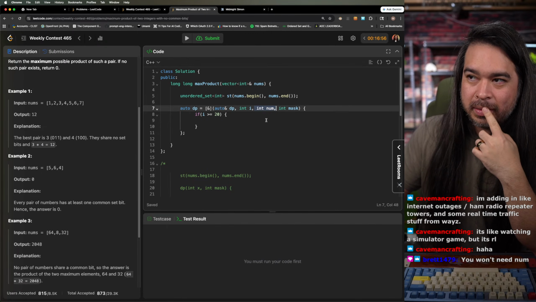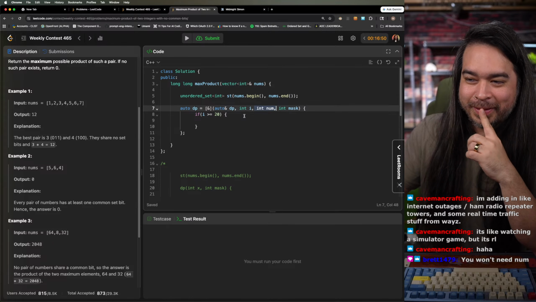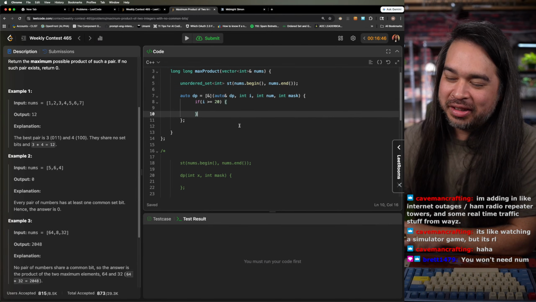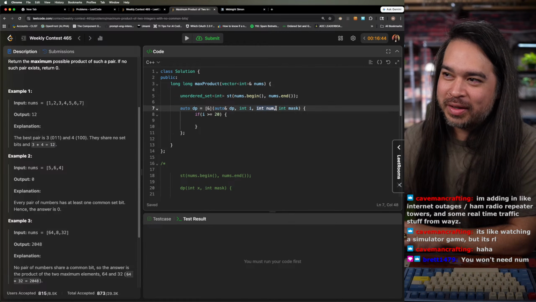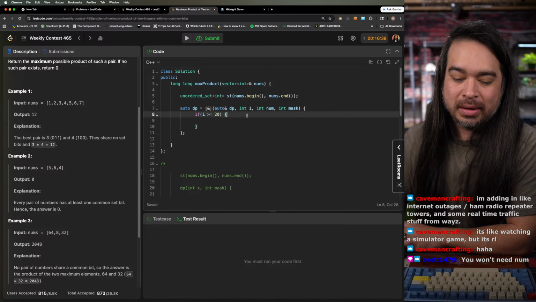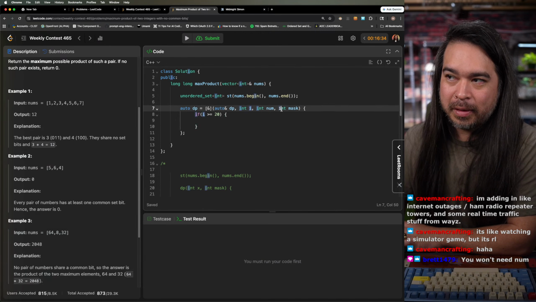That's crazy. Wait, what? I won't need the num. So how am I gonna keep track of which bits I'm selecting? Because I have the mask, the bits that we are able to select.